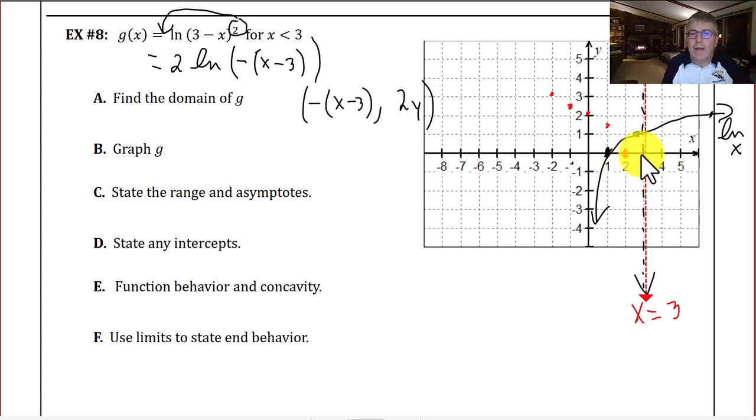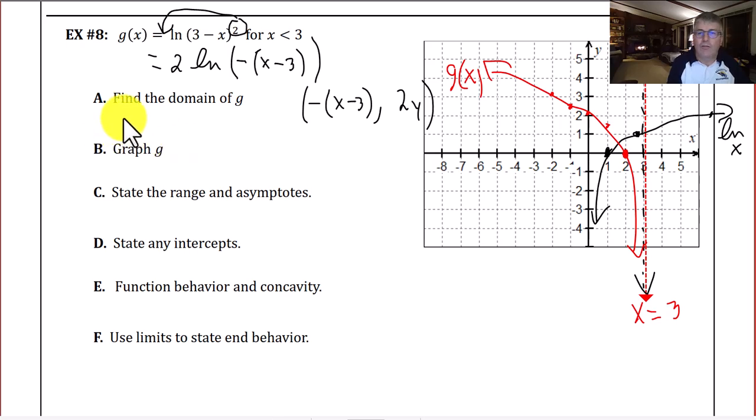So I've plotted some additional points, which really isn't that easy, but I'm following our pattern. I'm shifting the black points 3 units to the right, and then I'm reflecting them over, and then doubling their y value height. So we do get a graph that looks something like that. So there is our graph of g of x. I've written my xy rule here.